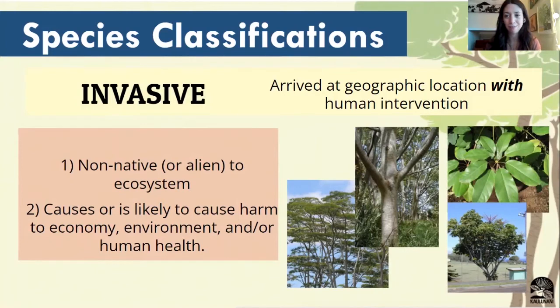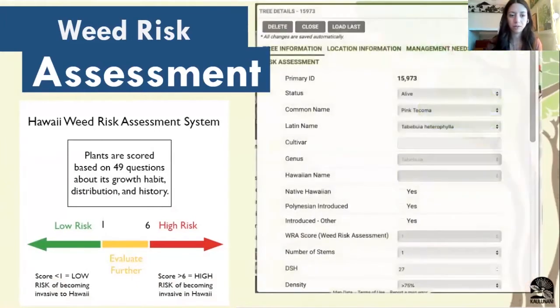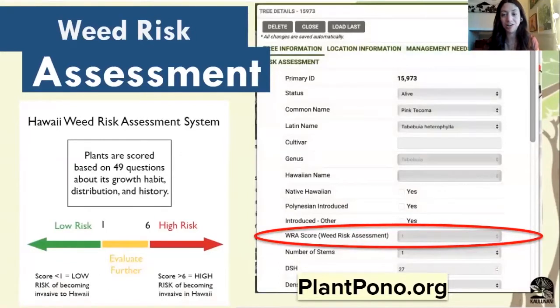These species are not bad in and of themselves — they probably do have value in the area they're native to or even other areas. But in some ecosystems they do provide undesirable effects that make them a threat to the native environment. Here in Hawaii, one of the ways that we can evaluate whether a tree is invasive or not is by a weed risk assessment, a scale to evaluate the weediness of a tree. The scale goes up to 14. This is something we can find within Tree Plotter for some of our species — when you type in your common name for a species, the weed risk assessment score can populate and let you know if the tree is a high-risk or low-risk tree. You can also find information on a specific species at plantpono.org.